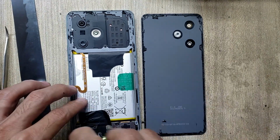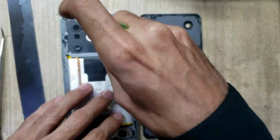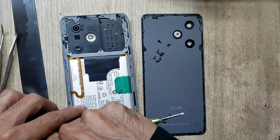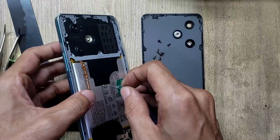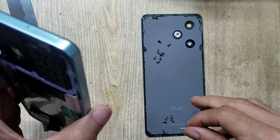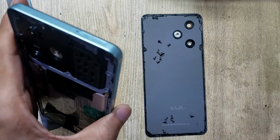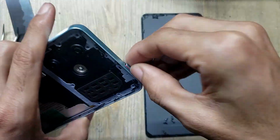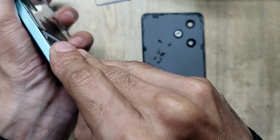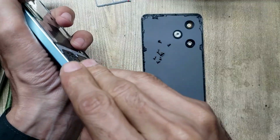Remove all the screws. Eject SIM tray from the phone. Remove inner body carefully.